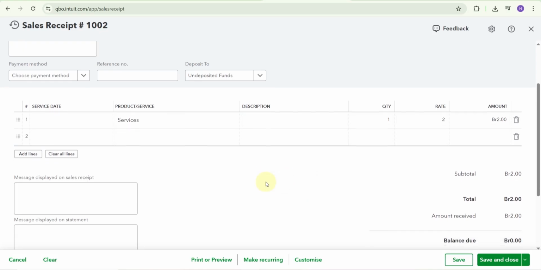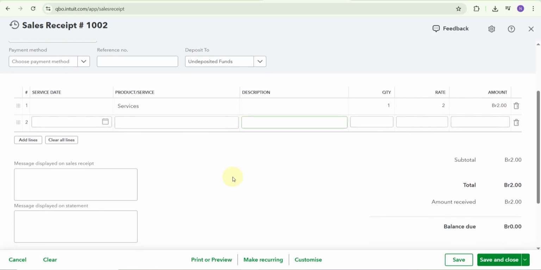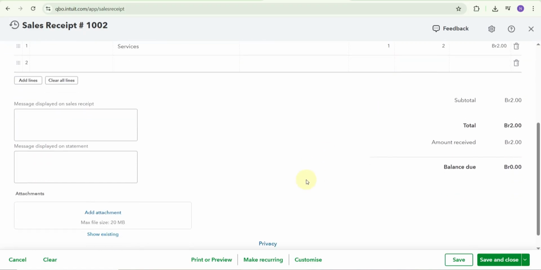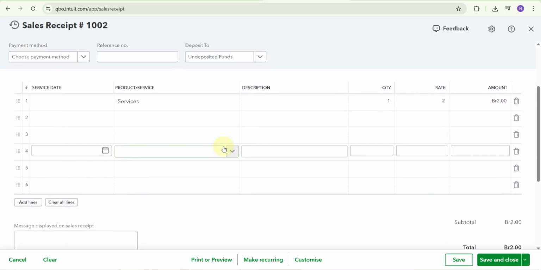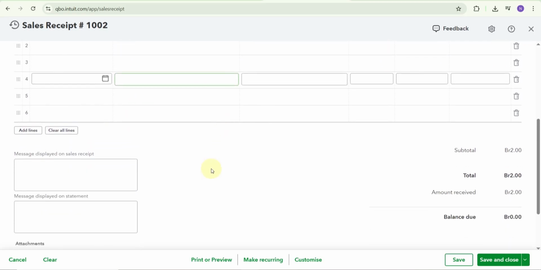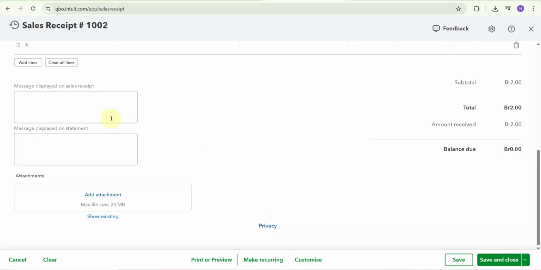If you offer discounts, use the discount field so the totals reflect the reduction accurately. You can also add a memo to include helpful details like the service date, event, or internal notes. Review the subtotal, tax, and total, and make sure the final amount matches what you actually received. Taking a moment to check now helps avoid issues later.